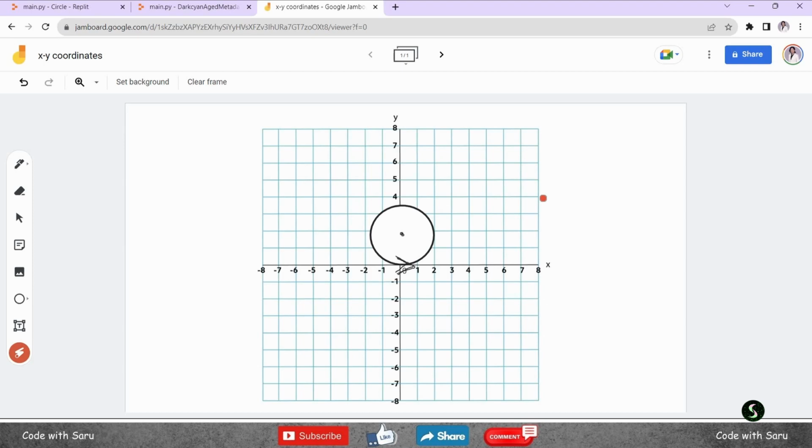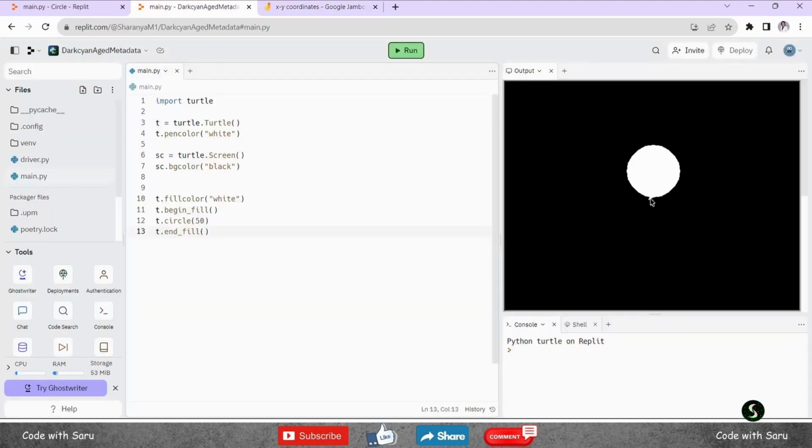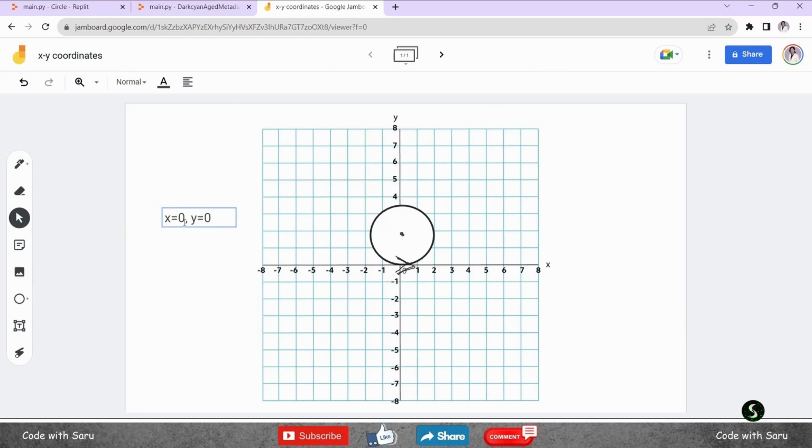Okay, so now if I have to move that way, maybe I'll just pick some numbers. Right now, my X is equal to 0 and my Y is equal to 0. So that is where my circle is right now. That is where my pen is right now. Pen is nothing but the arrow. I hope you got it. You can see the arrow here, this white one which is pointing here. If I run, you see the arrow is the one which draws, right? That arrow's position I'm pointing to, that's named as turtle. So now if I change this X, maybe I want to move it 5 times to the right.